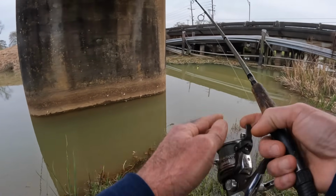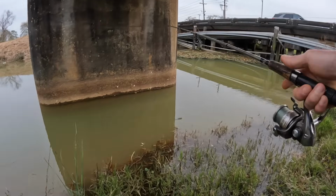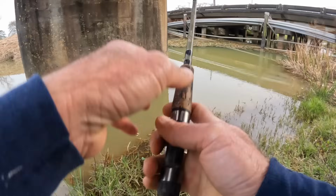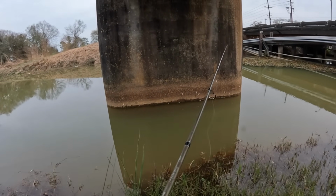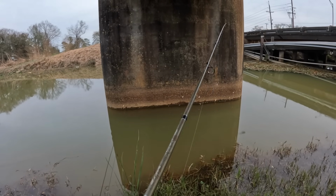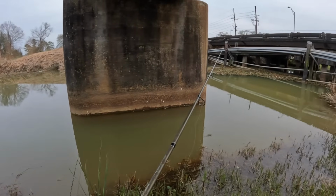All right, first one doesn't always work out. It is kind of early for sac-a-lait. However, there's overcast, so kind of not too early. We could bang into one, but could catch anything, any kind of perch, any kind of panfish like this. You see what's right here because we're closer to where all those minnows are.